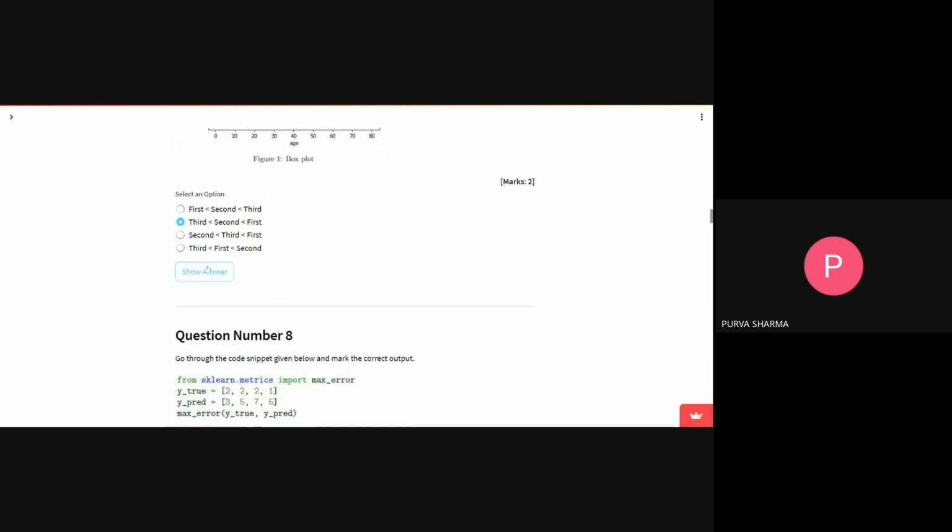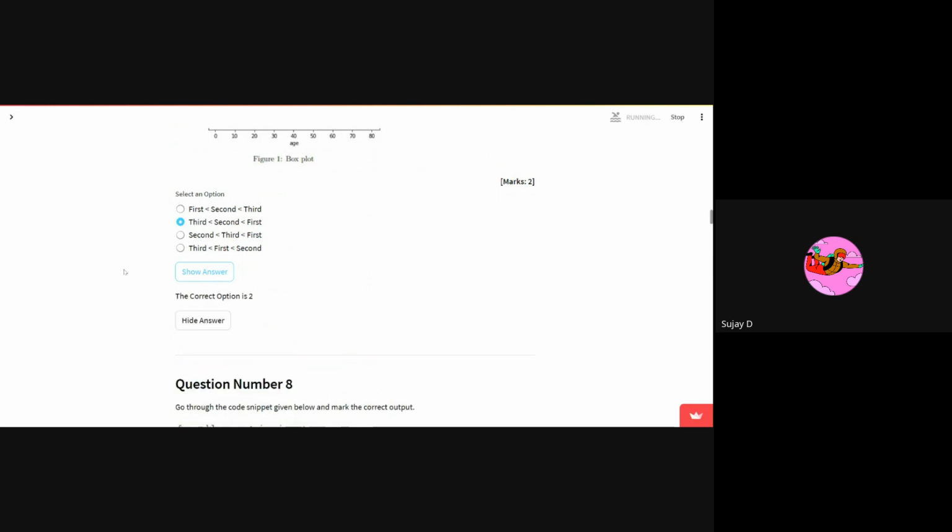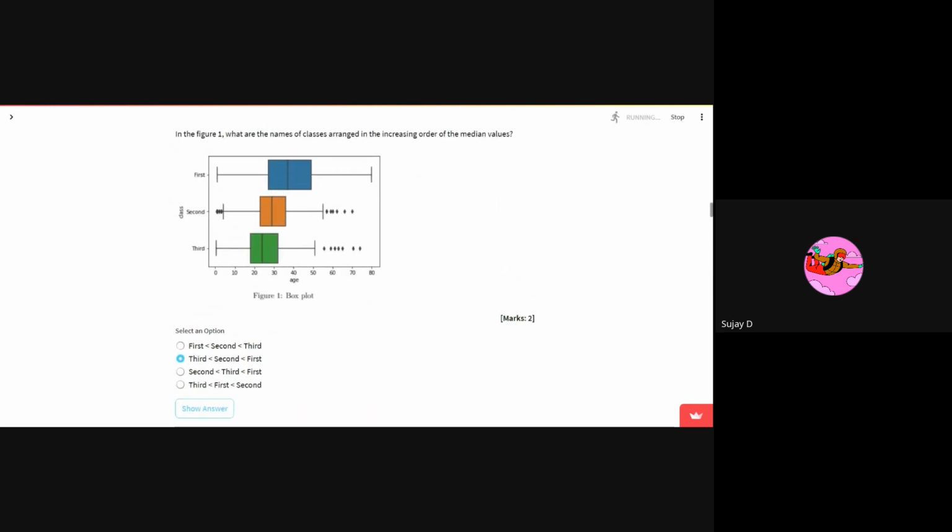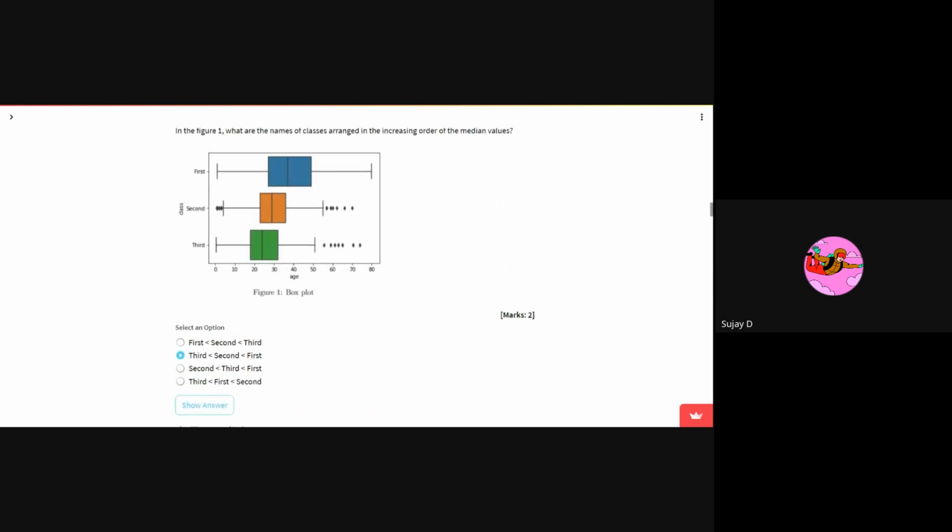Correct. Ma'am, above question, we are able to compare it because everything is in same scale, no, ma'am, 0 to 80, that's why. Otherwise, we can't do that. Here we can see that the first class is having all the values between 0 to 80, but this is how we've made the graph. We could have made it from 0 to 100 and nothing after 80, like nothing between 80 to 100.